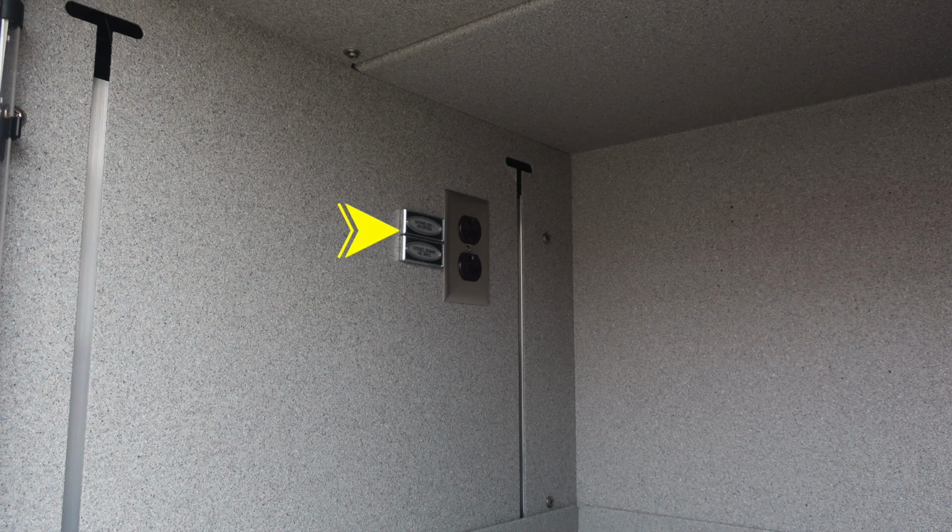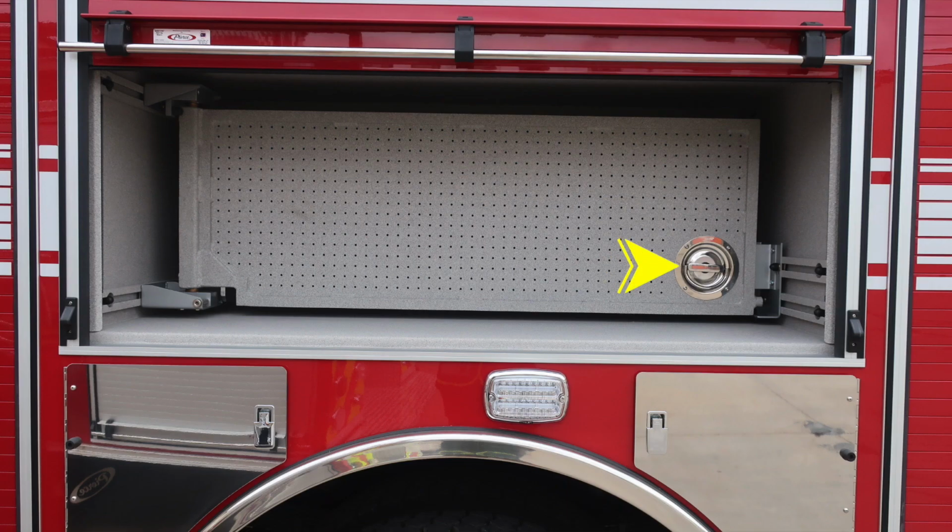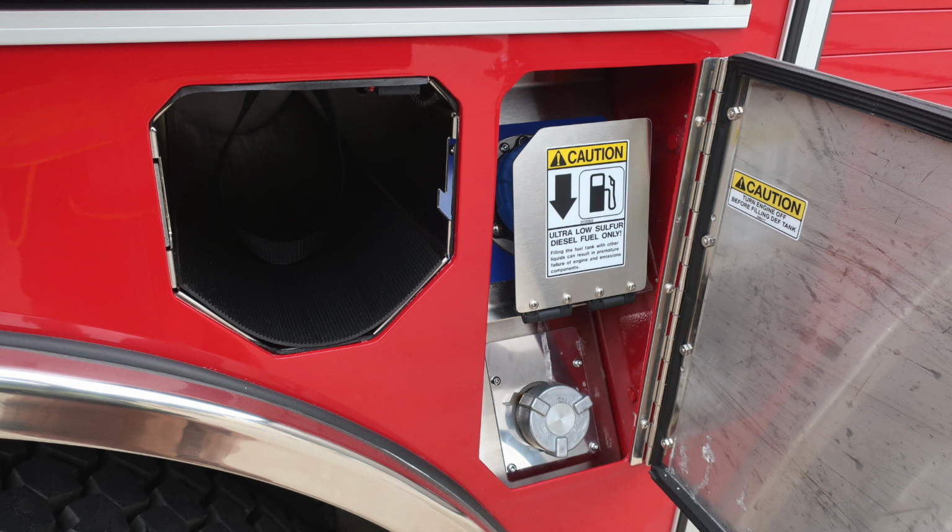Moving just outside of the pump panel into the next compartment, you'll find when plugged into shore power, these two plugs will be activated. As we move just in front of the front wheels, you'll find three SCBA bottle storage locations with retaining straps. And then you're also going to find over the rear wheel a tool board. The D handles allow you to open it. Once it's in the open position, it might lock, so the release mechanism is on the inside hinged area.